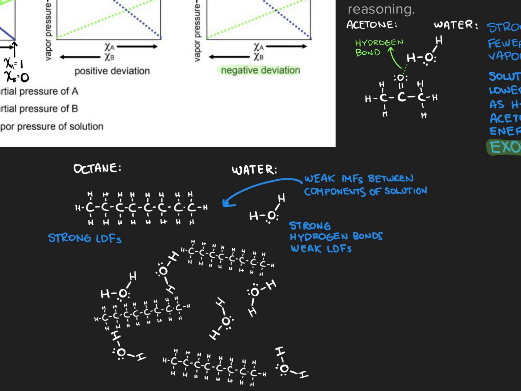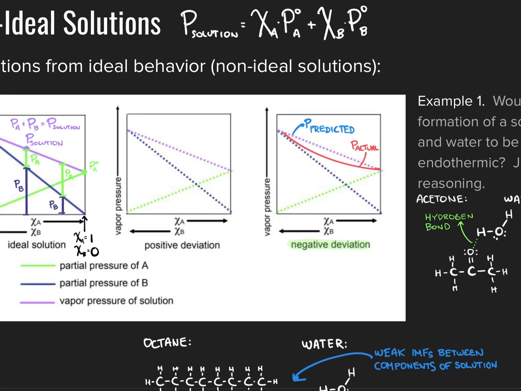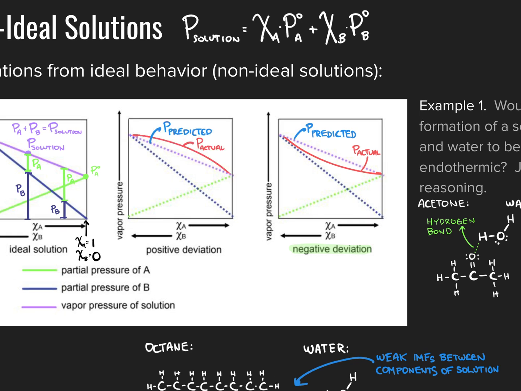So because by doing this, all of the intermolecular forces of attraction are going to decrease between species, I'd expect to see, therefore, a greater tendency of those species to escape out of the liquid phase into the gas phase as they're being held by weaker forces in that liquid phase. And therefore, I would expect to see more gas phase particles present, and likewise, then, an increasing vapor pressure of the solution as a whole. So this would be what we would refer to then as a positive deviation from ideal behavior, where the observed vapor pressure would be greater than the vapor pressure of the individual pure solvents multiplied by their mole fractions as predicted by Raoult's law.